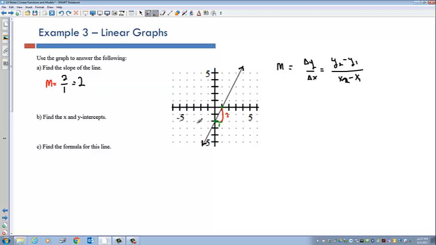So you have a point here, which is 0, -2. And you have a point here, which is just 1, 0. And so what we can do is use this formula and say m is equal to the change in the outputs divided by the change in the input. So let's take this output value of 0, and then subtract off this output value of -2, and then divide by this input value of 1 minus this input value over here of 0. And so what do we get? We get a 2 on top, because minus a negative is a positive, and a 1 on the bottom, and so that is equal to the number 2.